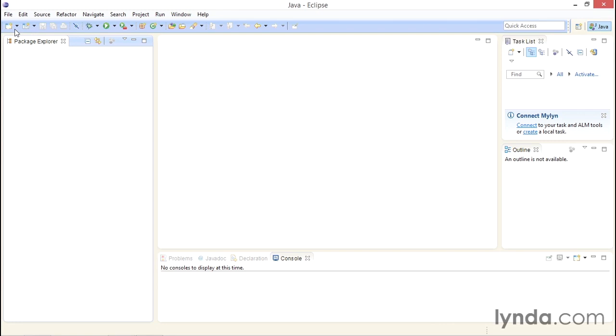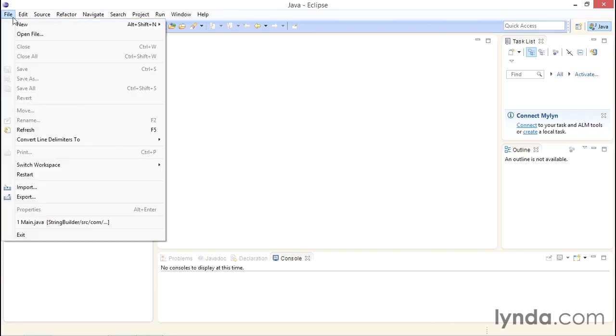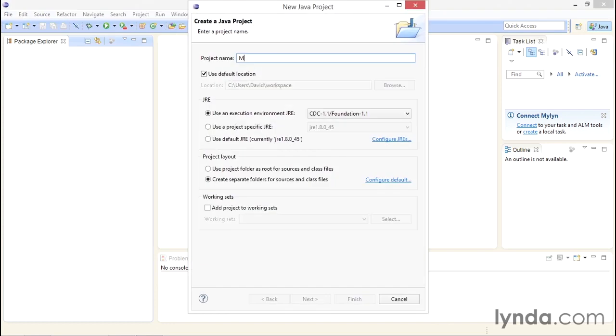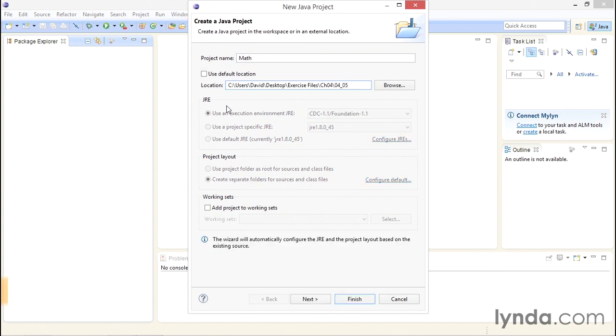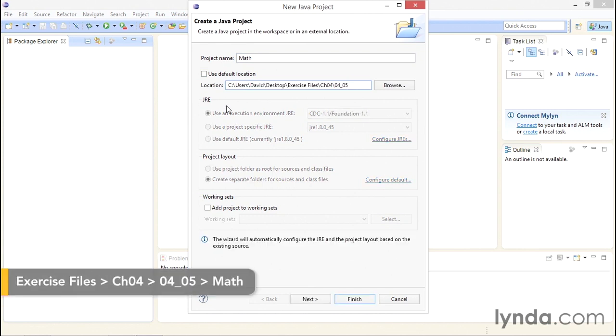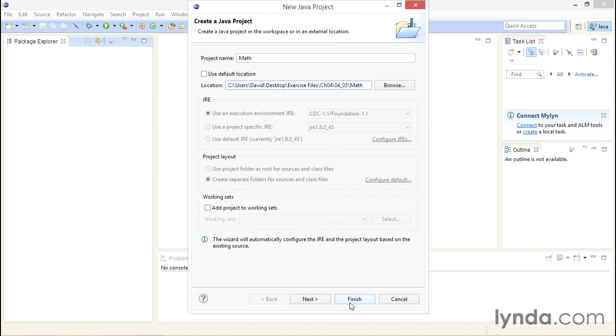Then I'll go back to Eclipse, and I'll say File, New, Java Project. I'll set the name of the project to Math. Then I'll uncheck the option to use the default location, and I'll paste in the location of the project. I'll make sure that I'm pointing to the actual project folder and not to its parent folder. Then I'll just click Finish.